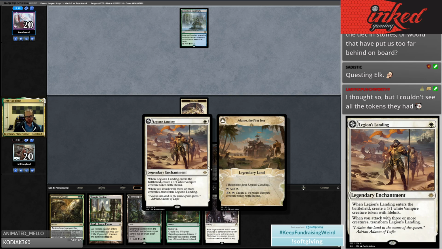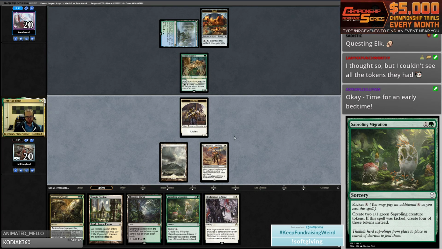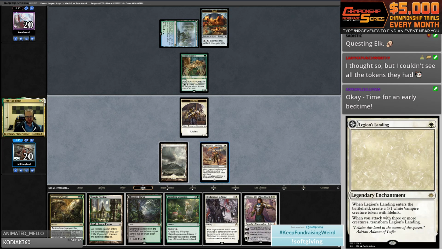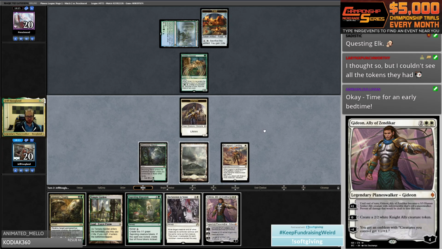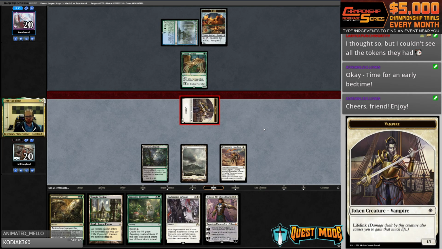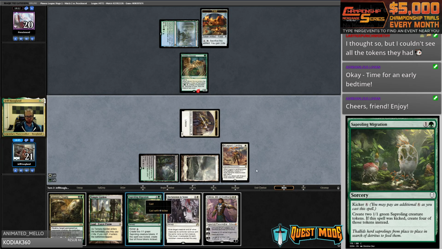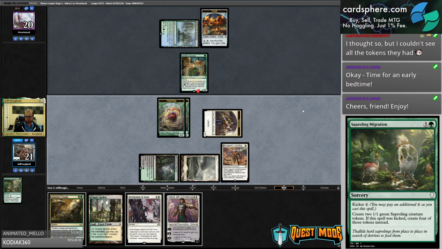So this is the turn 1 landing, turn 2 migration, turn 3 flip landing. So we got that going for us. This is a sweet start. Gideon's actually a great draw here because this setup allows us to turn 3 Gideon. With the landing, we kind of have 8 mana dorks in a way, because some of our starts look like this.